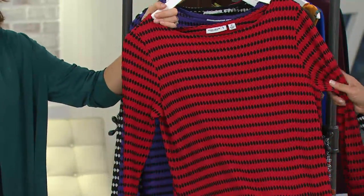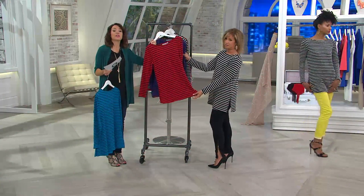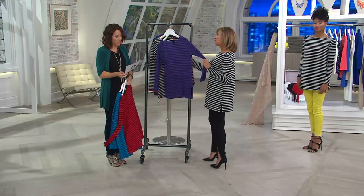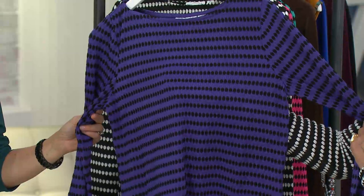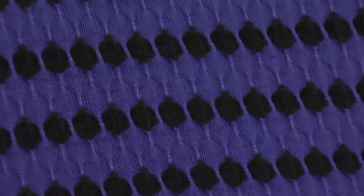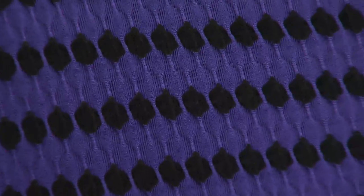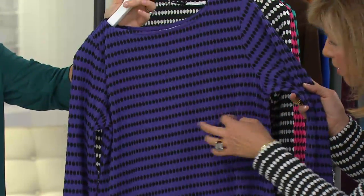You'll see Maria wearing this in red with just nice black pants. That's another outfit that if you have to get up and go to work tomorrow, this is it. This will be your favorite new top. Look at that purple — here's your royal purple. It's so pretty. Can we come in a little bit closer? Look how gorgeous that texture is — it just has a basket weave feel, a honeycomb kind of feel, almost like the black looks like ribbons.